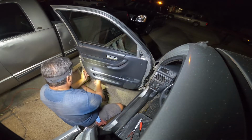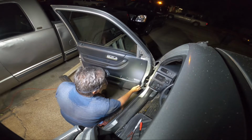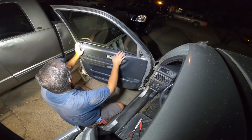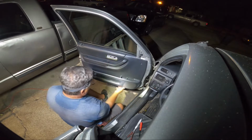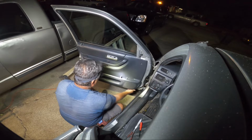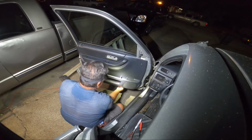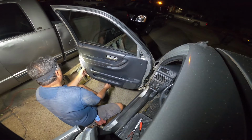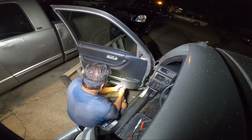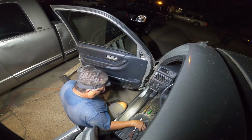So always check, make sure we don't have any surprises, because sometimes when these doors don't work properly, people put screws in them. So we want to make sure that we don't have a surprise screw somewhere that someone just said, I'm going to screw this thing on there, and that's final. You know, so. There's not anything on there. So I forgot about that. Pop the speaker loose. Oops. Get the speaker loose.